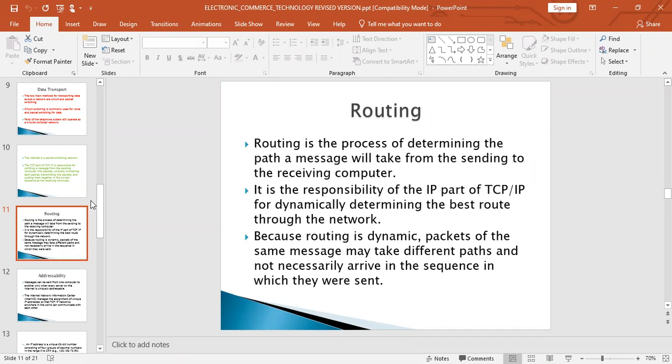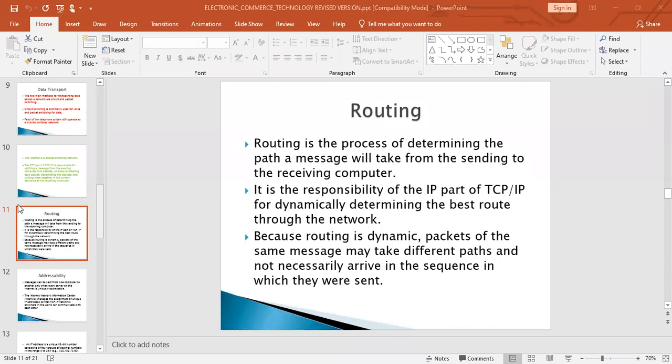You see, the TCP data transportation takes care of the transportation system as a whole. Then the routing is in charge of determining the path the message should take in order to reach its destination. So routing is actually an important part of the IP, without which the message cannot be transported. Because without a correct path, how do you transport? If you decide to travel to Kumasi and there are no routes from here to Kumasi, there's no way you can get to Kumasi. You need a path for a vehicle to drive on, or for an aeroplane to take, or for a train to take before you can get to your final destination. So that is how the routing works.